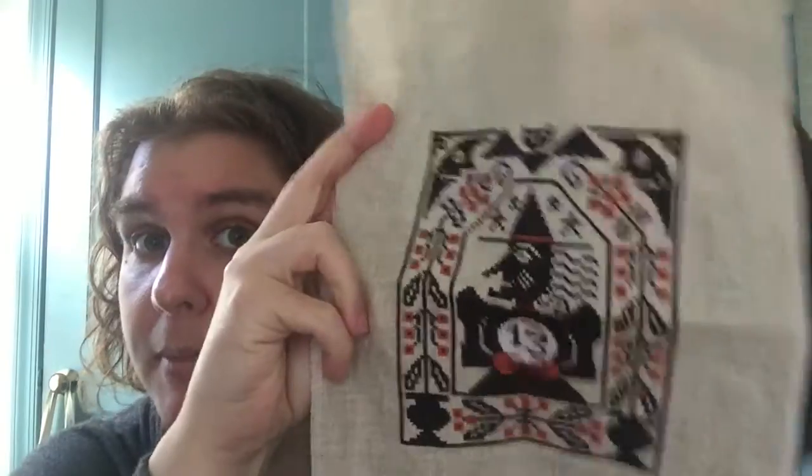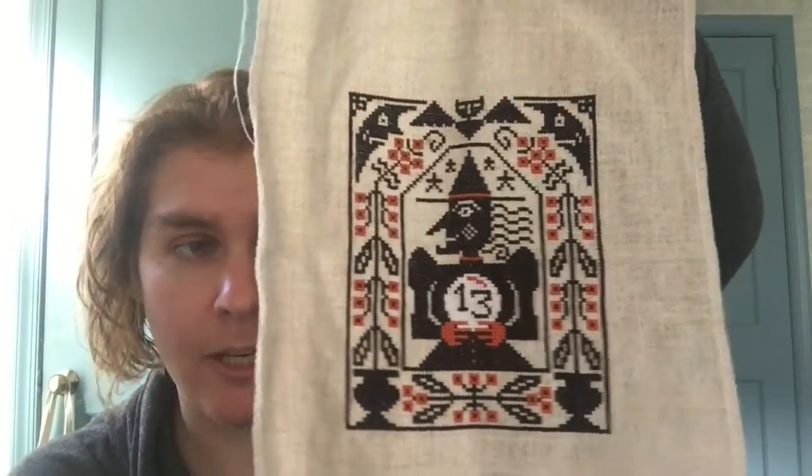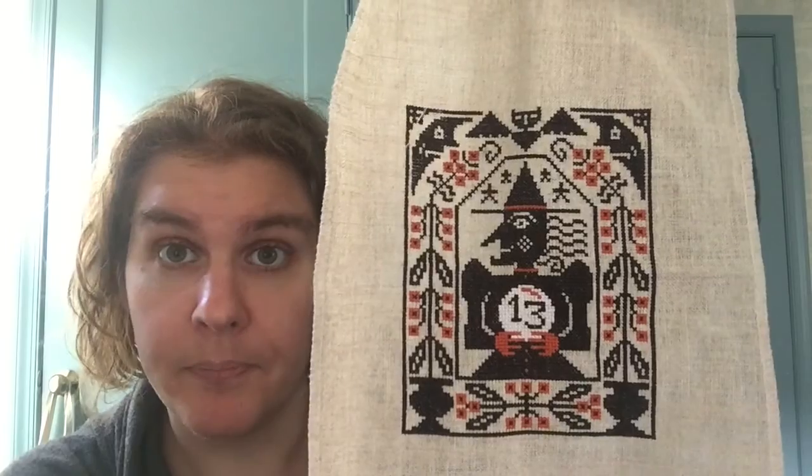Also, on Friday, I forgot to show you my cross-stitch finish, which maybe you watched in the vlog, but if vlogs aren't your thing, you didn't see that I finished Misfortune. This was my Dark October stitching, which I didn't post on Instagram and didn't use the hashtag, but I did stitch this in October, and it is dark.